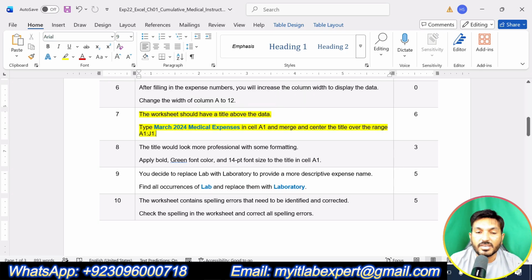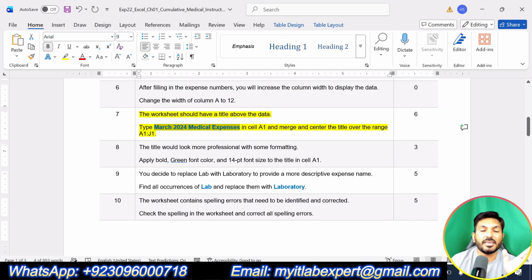Step number 7 of the assignment is saying the worksheet should have a title above the data. So now we are supposed to give a title to the worksheet. Type March 2024 medical expenses in cell A1 and merge and center the title over the range A1 up to J1. So first of all, we are supposed to type this March 2024 medical expenses in cell A1.